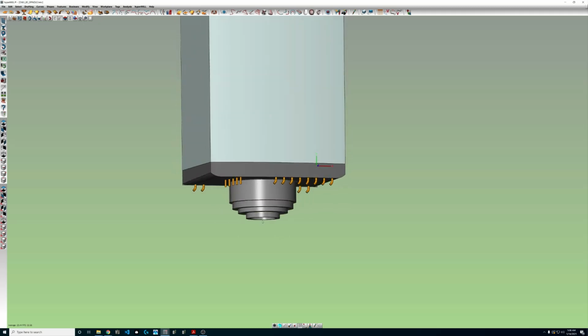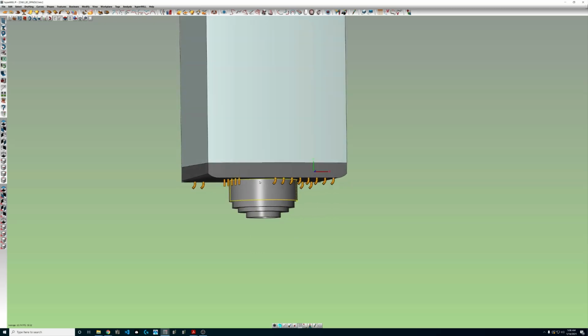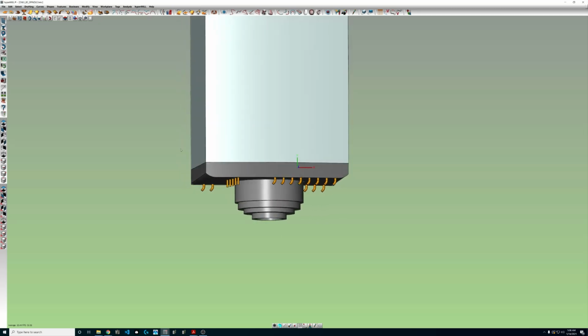Now, we could grab just the nose here, and that might be enough for some people, especially on some other machines like the Doosans, which have a particularly long spindle nose snout. That might be plenty for you to clear your table. Because the one on this machine is really short, it makes the most sense to capture the entire thing in this case and use it.